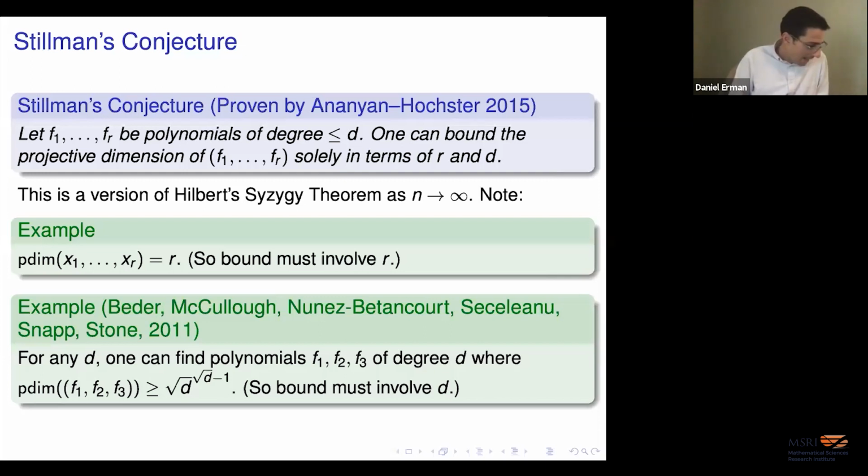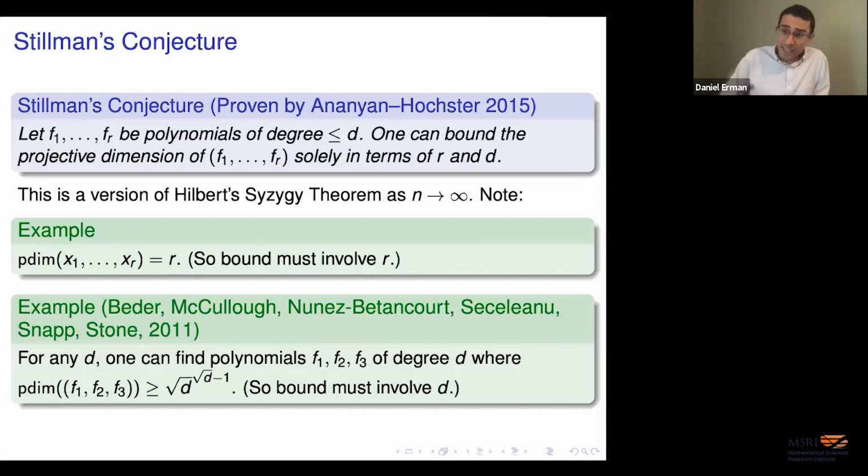I think Mike is here, but if not, maybe I misread, but maybe you can correct me. I think he told me at one point, and if I get this wrong, Mike, please correct me. I think he told me that originally this came about by conversations thinking about an alternate way to compute Gröbner bases, that if you could get a bound on the projective dimension and the regularity of an ideal, then you could use linear algebra techniques to compute Gröbner bases a different way. And so the question kind of arose in that setting. Was there a way to bound the projective dimension solely in terms of the degree and the number of polynomials? I may be misremembering that, but please correct me if I'm wrong, Mike.